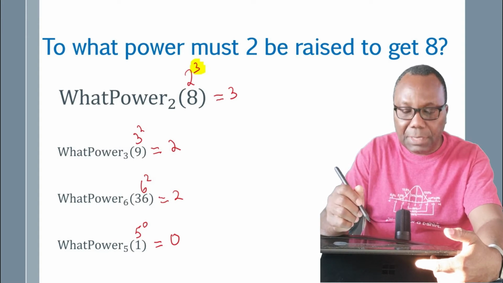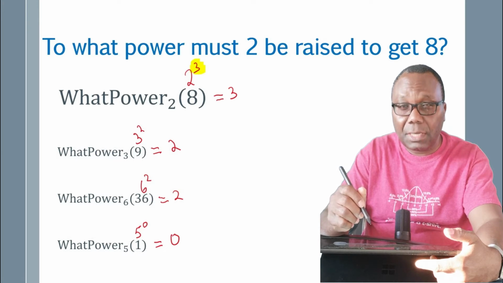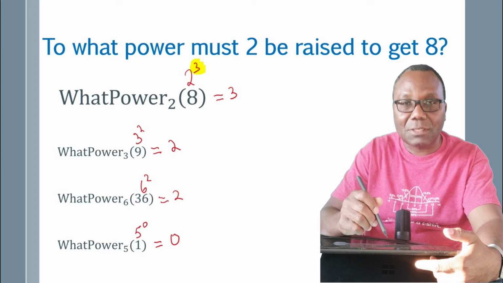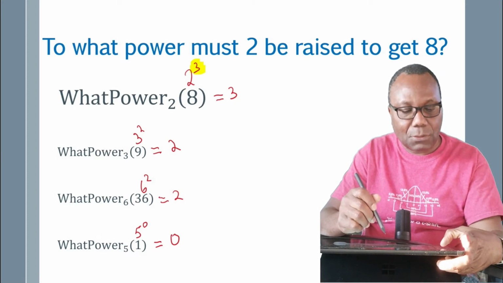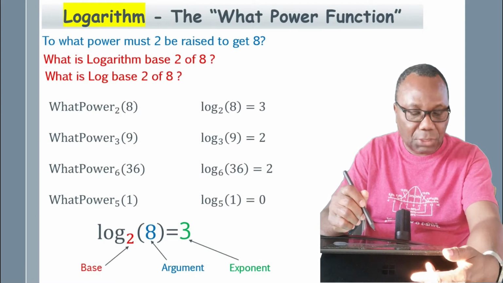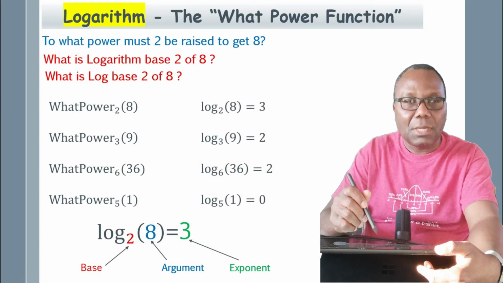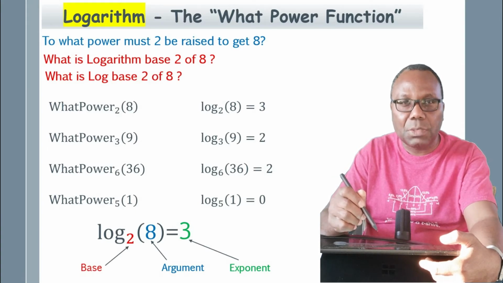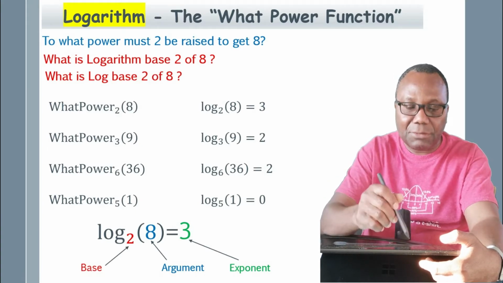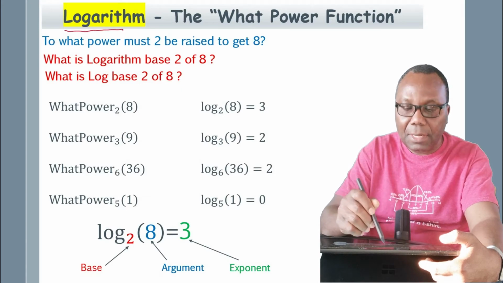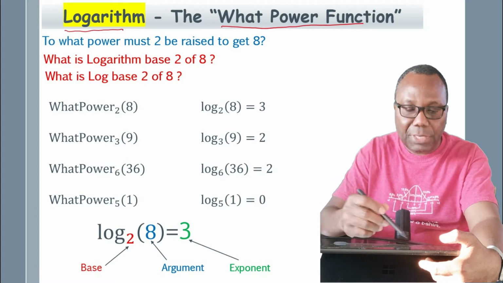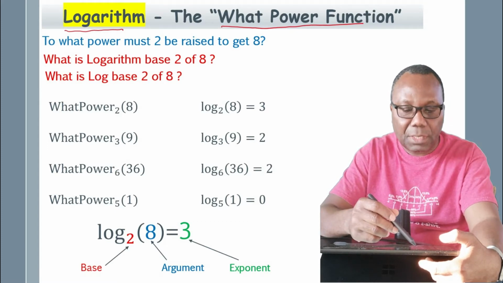But in math, there's actually a function that is not just called what power. That function is called logarithm. Logarithm is a function that is used to determine what exponent you must raise a number to in order to get another number. So every time you see logarithm, think about it as what power. I'm going to rewrite those questions. I have rewritten them, the same questions we were answering on the previous page.